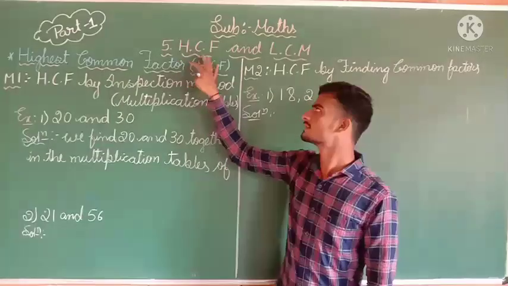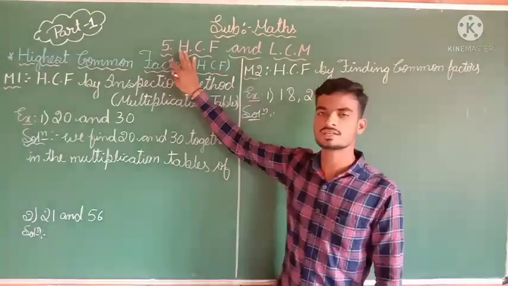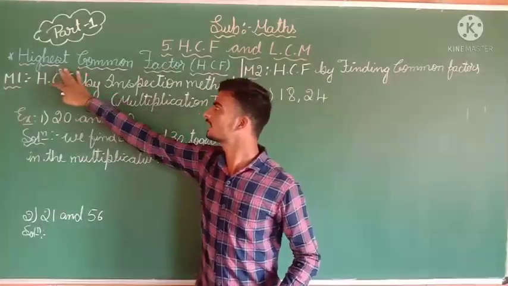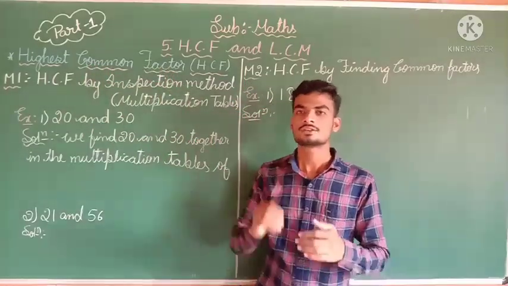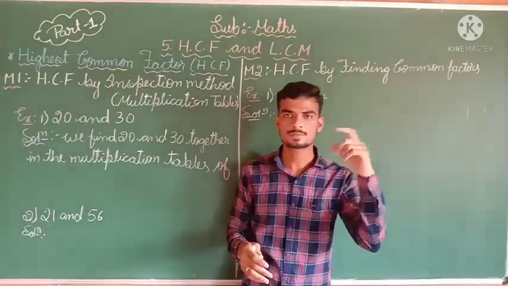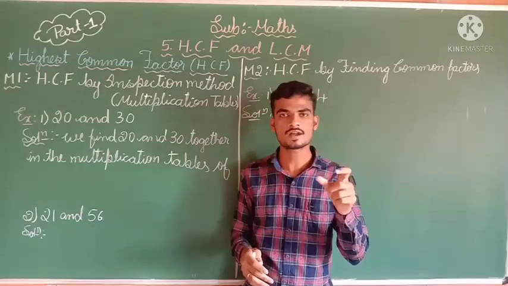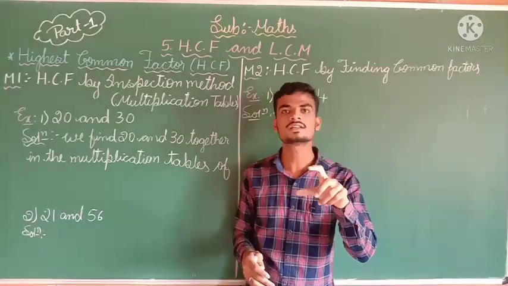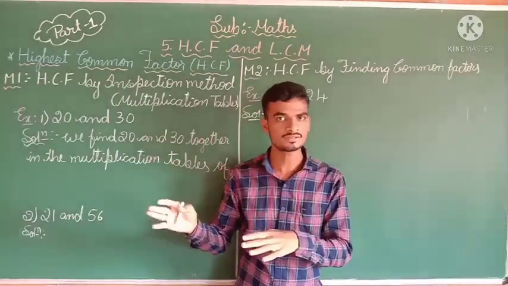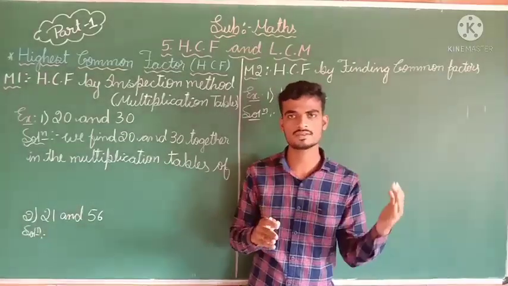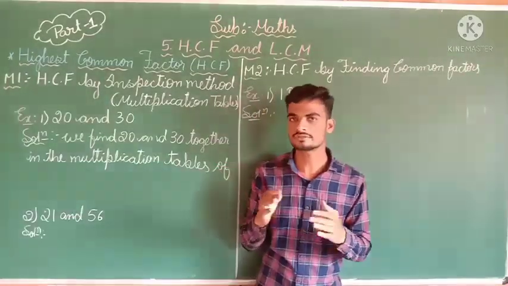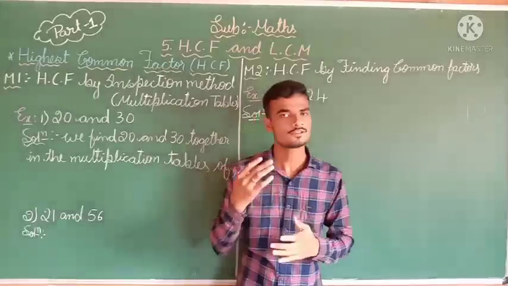In this fifth chapter, HCF and LCM, first we will discuss the HCF. What does this HCF tell? HCF means highest common factor. You know how to find the factors. We have discussed how to find the factors in the previous class, in multiples and factors. We discussed in the factors part the prime factorization method, and how to find the factors of a given number. All these we have discussed in the previous chapter. So you have to know it well, and some of you are thorough with that chapter, so here you will understand well.